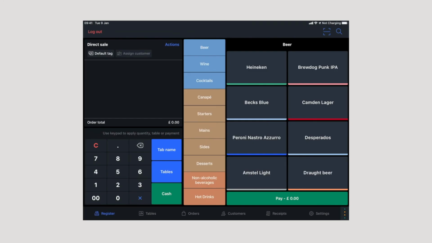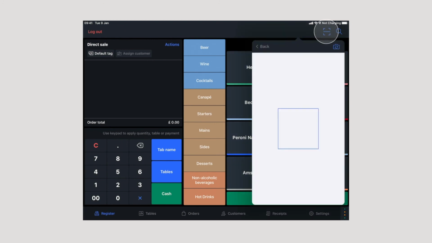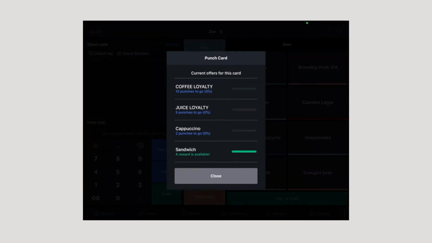Let's say your customer is on your loyalty program and has a digital punch card that rewards them a free coffee for every 3 coffees they buy. When a customer scans the QR code on your ePOS, it shows which promotions and deals are included in the punch card's offer. Once they claim their reward, you can deduct the price of the item from the customer's bill using a punch card button that you can make in the back office.